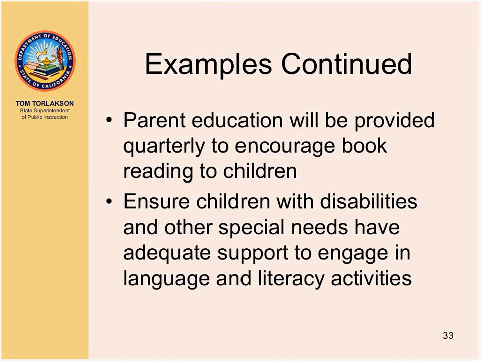Involving families and parent education in whatever the key finding is could be quarterly meetings and resources and so forth, and ensuring that children with disabilities and other special needs have adequate support to engage in language and literacy activities. So these are certain lenses that you want to have to make sure all children in your program have access to the training and materials and so on.